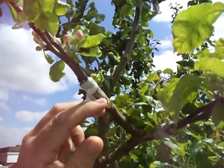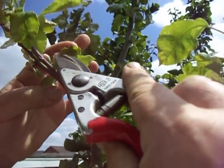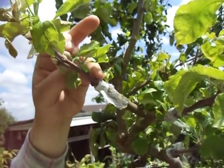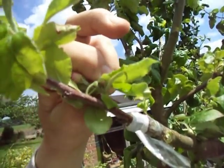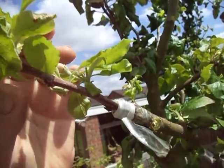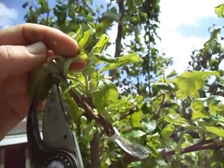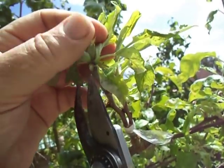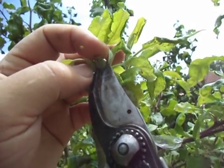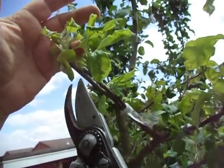Now this is an interesting issue. Here we can see a cleft graft, and this is going okay. Somebody emailed me to say they'd had success with most of some wood I sent them, but they had some blossom coming — just like you see here — and what should they do with it? I've already answered that question, but here we are again: you should, with very great care, snick it out, ideally with long thin-nosed pliers. I've taken that out, because we do not want any fruits there. Can you look close in there — this has actually set a couple of little baby apples. We don't want them, so remove them very carefully, not knocking out any shoots. I want shoots.